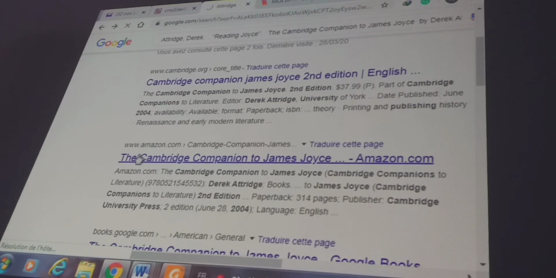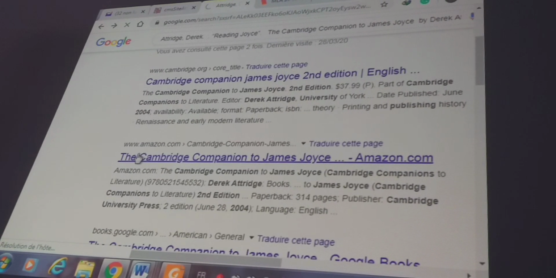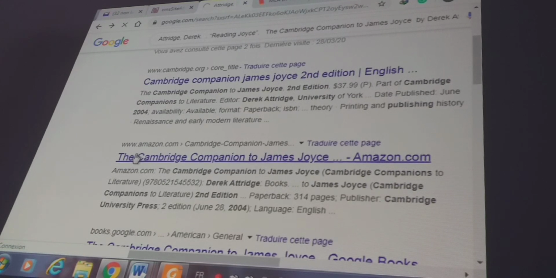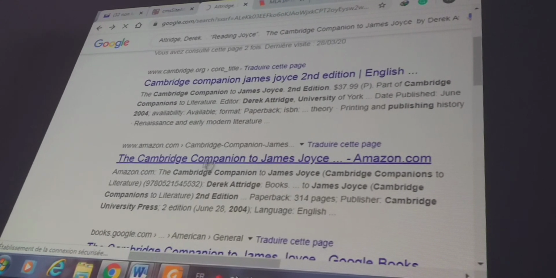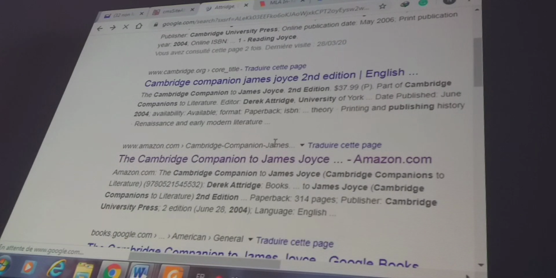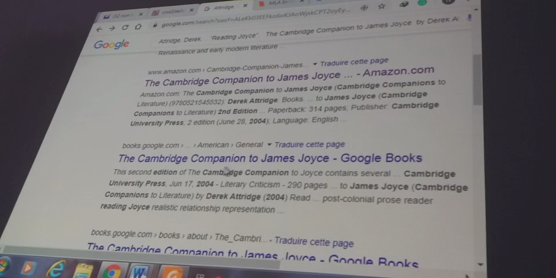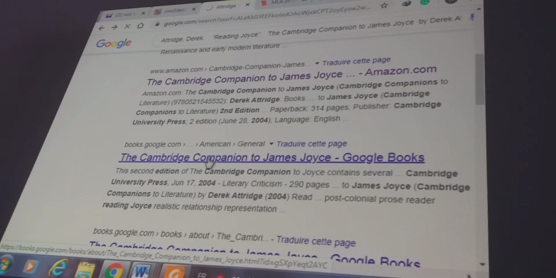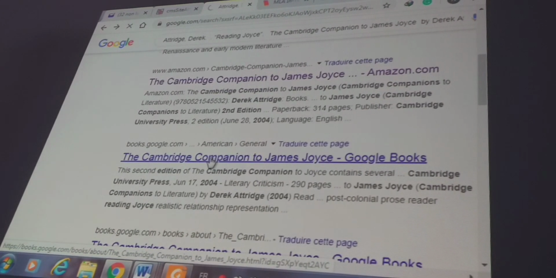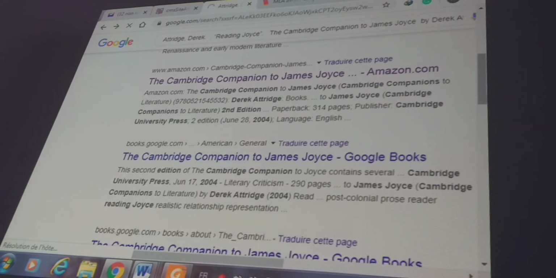Let's check here. Let us check in Google Books. We may find it even in Google Books.